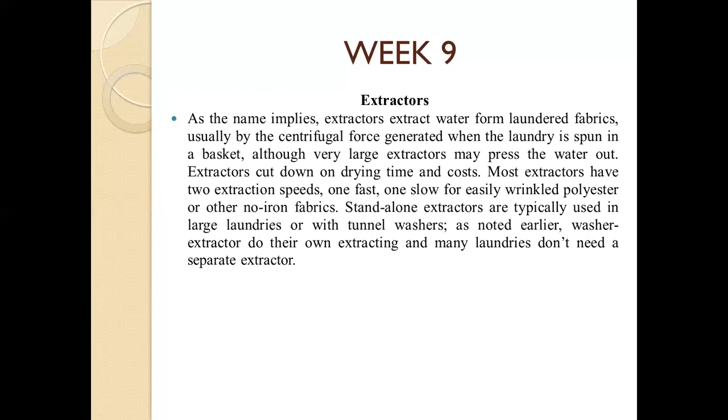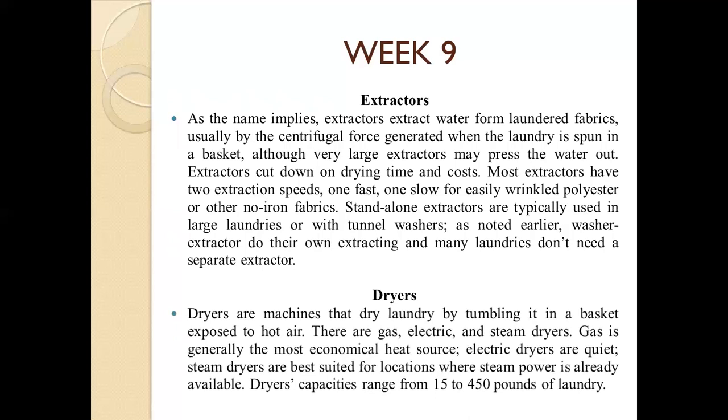Although very large extractors may press the water out, extractors cut down on drying time and cost. Most extractors have two extraction speeds, one fast, one slow for easily wrinkled polyester or other no iron fabrics. Standalone extractors are typically used in large laundries or with tunnel washers. So as noted earlier, washer extractors do their own extracting and many laundries don't need a separate extractor.